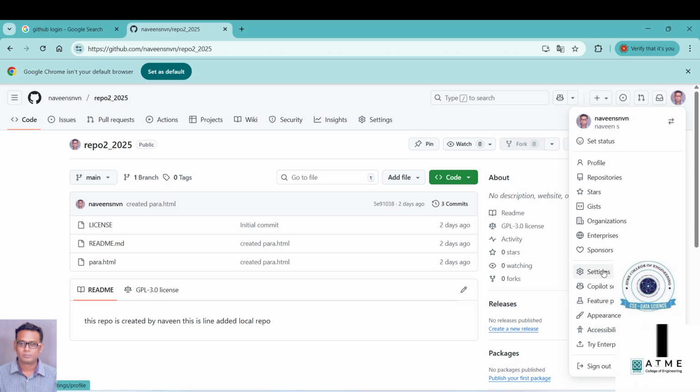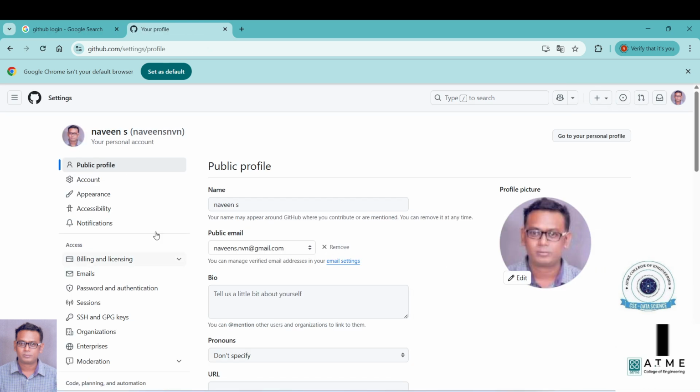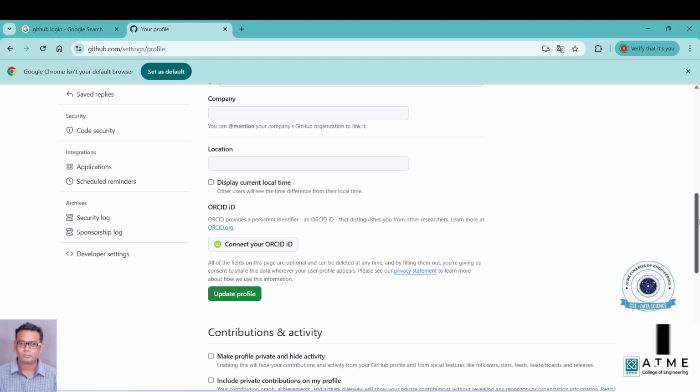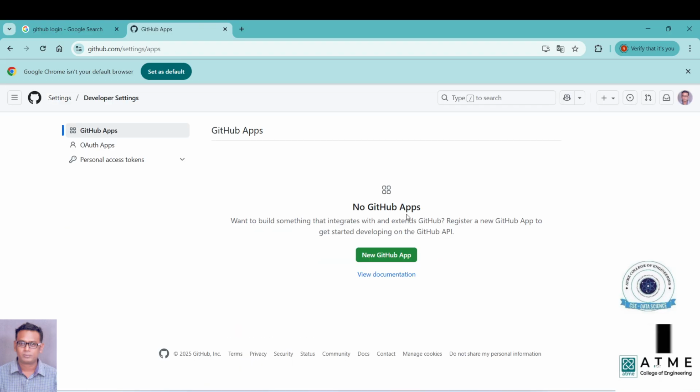The generating token I had already discussed in the previous videos. Scroll down here, select developer settings, click on personal access token classic.